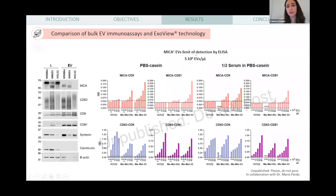So we studied the limit of detection by ELISAs for this protein, MICA, in the EVs, and we found that around 5 by 10 to the 6 EVs per microliter could be detected either in PBS casein or diluting the EVs in healthy donor serum. And here you see that increasing amounts of the negative control EVs rendered a lower signal than the one obtained with these amounts of EVs from the metastatic melanoma cell line that are positive for MICA.